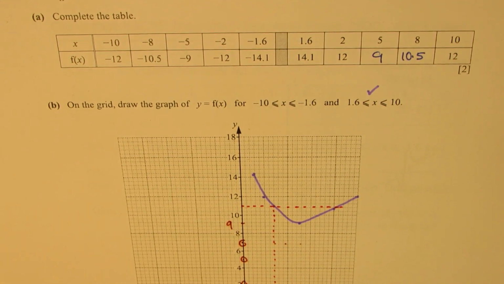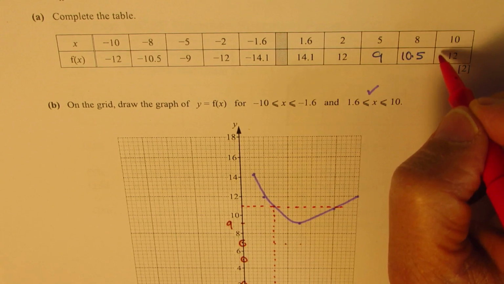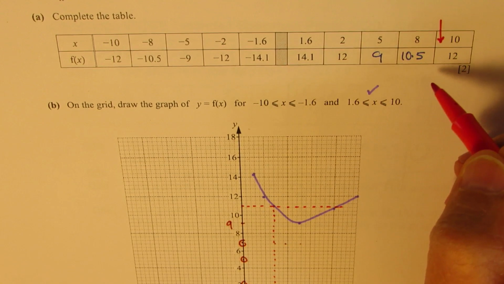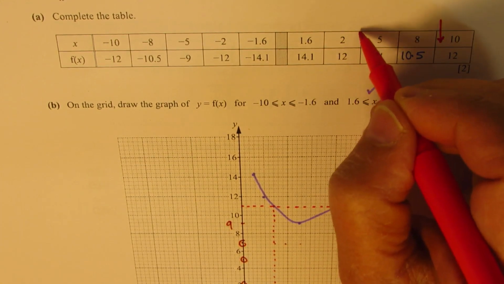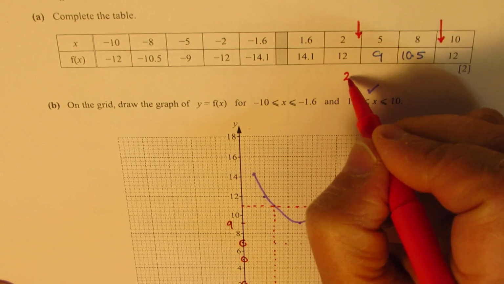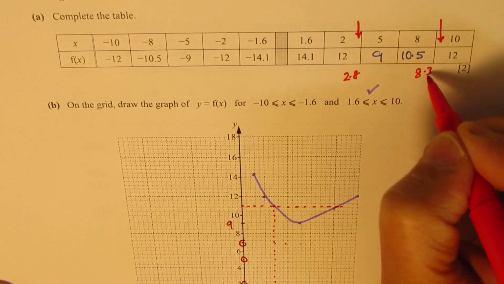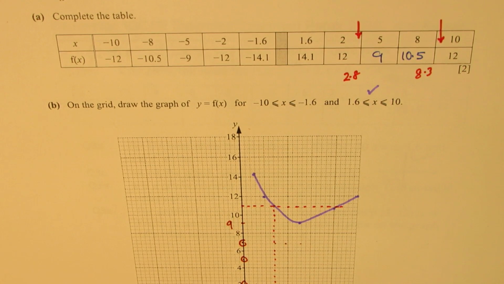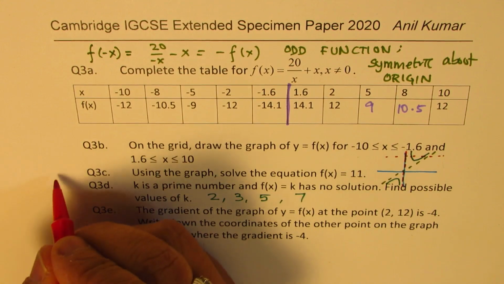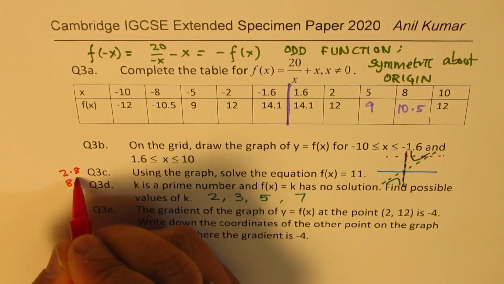Perfect. So that gives you an idea that 11 is going to be somewhere here, correct? And somewhere there, right? Between these 2 points. So that is the estimate for us, right? Not a bad estimate. So we get a value of 2.8 and 8.3. Of course, you can use your calculator and check how good it is. Perfect. Okay, let's move on and answer the next question now. So we have an estimate. The values for us are 2.8 and 8.3.